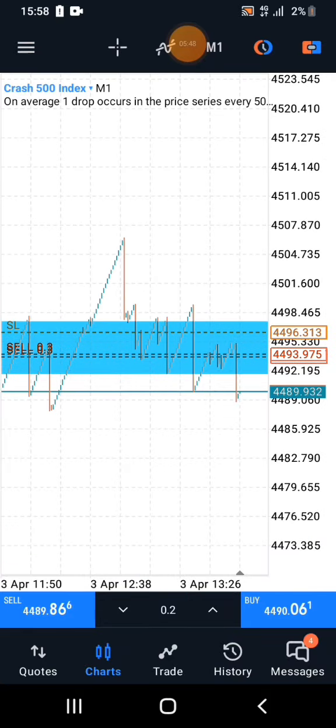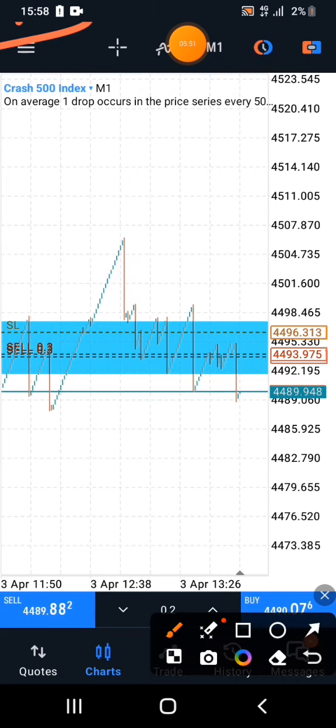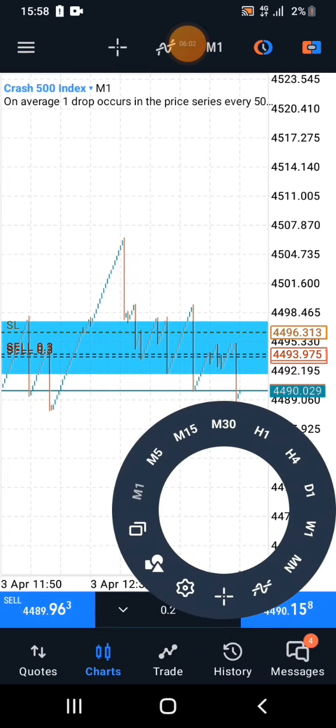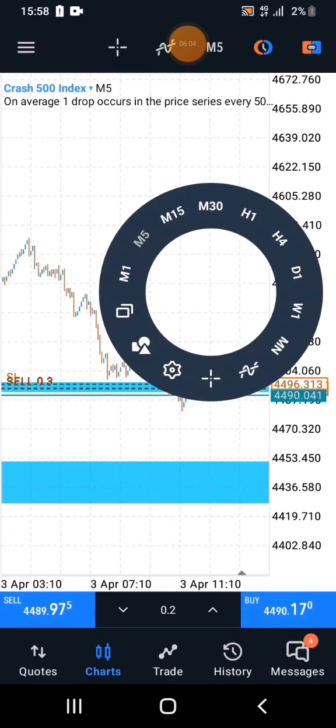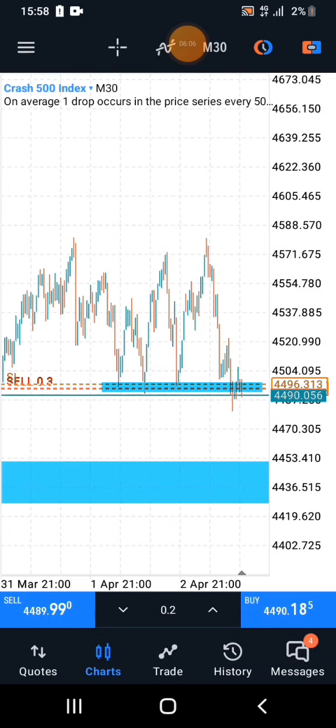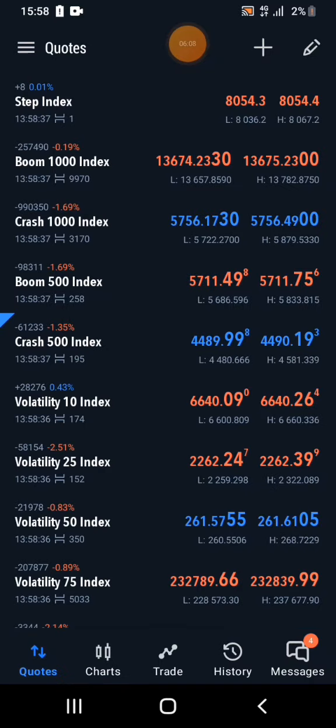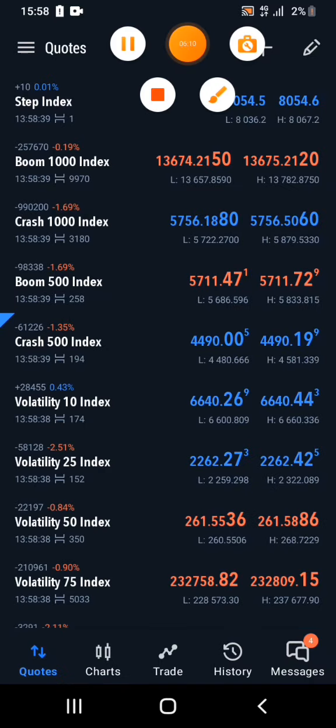We are looking at the time. I'm not sure if you can see it, but we are looking at the time right here on the corner. So we have about 2 minutes for the hour to complete, and we want to see the hour completing, giving us a direction. Let's see what happens.